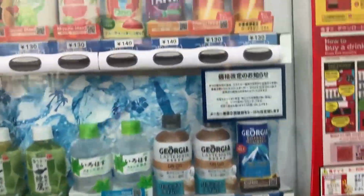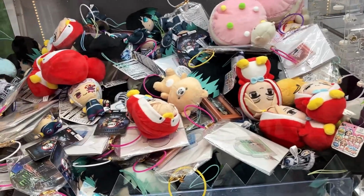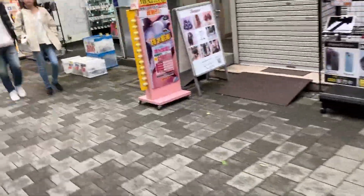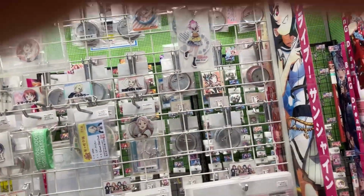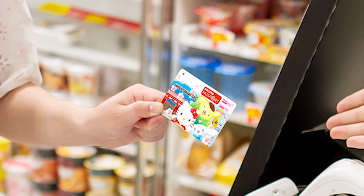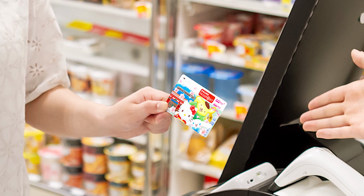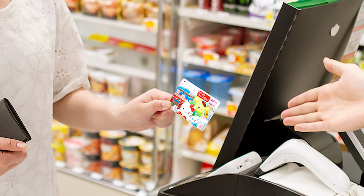But the good thing about these is that they are also usable on stuff like vending machines, UFO catchers, other arcade machines, and probably the best thing of all, they're pretty much almost like a debit card. You can go into most shops in Japan and they will say on the side whether they accept it. So let's say you bought something for about the equivalent of 1,000 yen and you had 1,000 yen on your card. You can just scan it and use your IC card to pay for it. So essentially, it's kind of like a super cool futuristic sort of credit card. As I said, I really wish the Oyster card, the one we have back here, would do stuff like this. It's just a really cool feature.